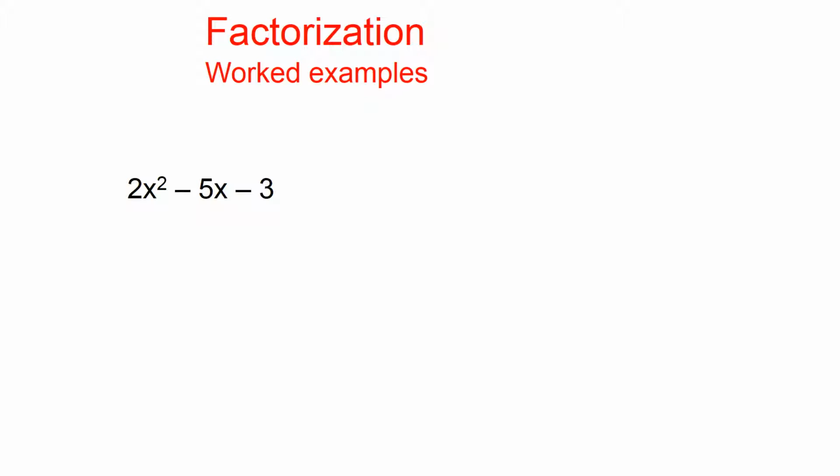We've already done that one. So we need x times this guy. We're doing this one first, ignore those for now. It's going to be plus x. And then 3 times 1 is going to be plus 3. So this is going to be 2x squared plus 7x plus 3. So that's wrong, because it doesn't give us 5x.